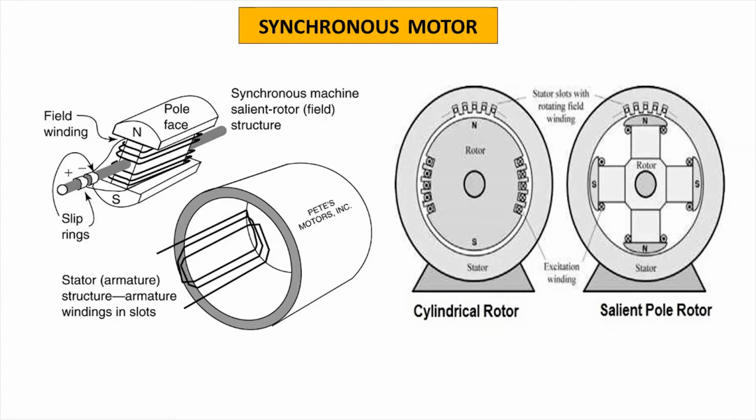The rotor of the synchronous motor is made with laminations of steel. The lamination reduces the eddy current loss that occurs in the windings of the transformer. The salient pole rotor is mostly used for designing medium and low speed motors. For obtaining high speed, a cylindrical rotor is used in the motor.